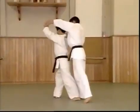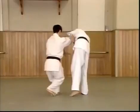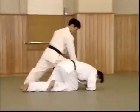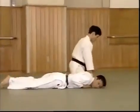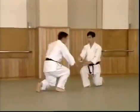Shite shifts, raises the hands, changes the feet, applies a atemi, brings the back foot forward, grabs the elbow, shuffles forward, cuts down. Steps in with the back leg, steps in with the back leg again, taking Uke to the mat, puts the arm on the mat and applies the Ikajo Osai.